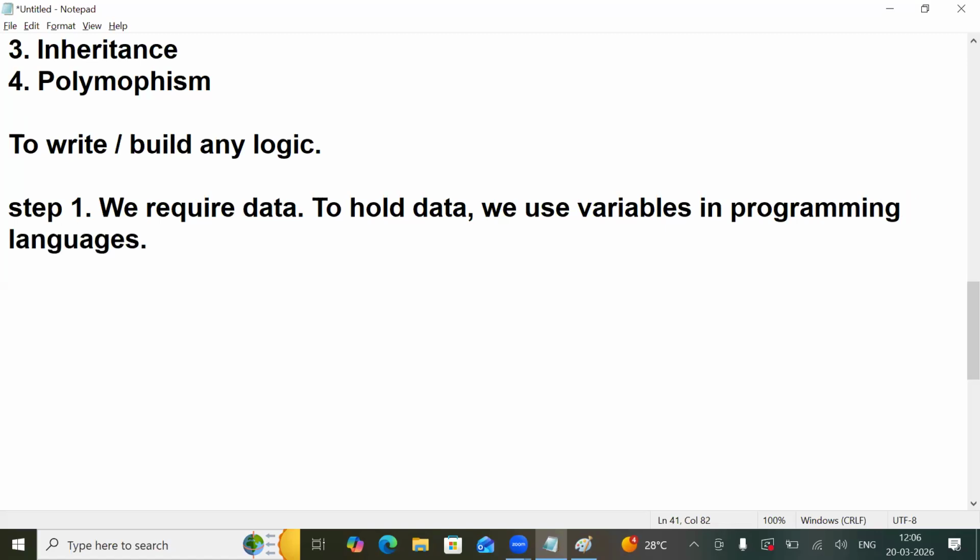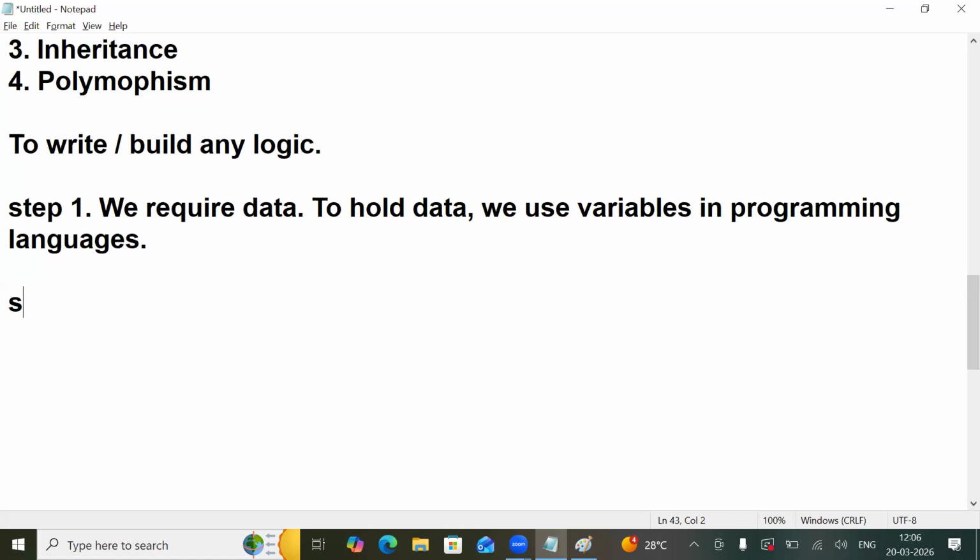Correct me if I'm wrong. Is my statement right or wrong? To write or build logic, we require data. How are we going to hold the data? To hold the data, we use variables in programming language.